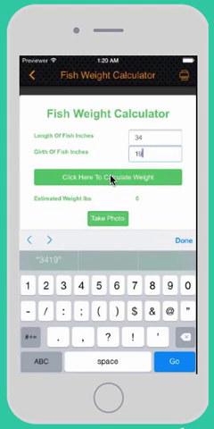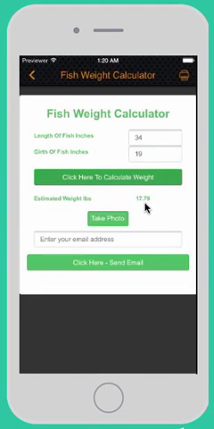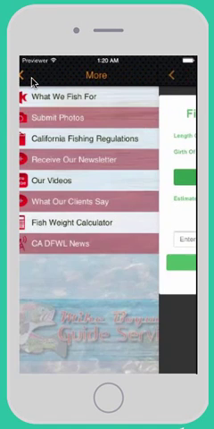Hit check the weight, and it will then automatically calculate out the weight, about half pound in accuracy. We can take a photo of the fish, which then it's automatically tagged with the GPS coordinates of where the photo was taken, and then you can email it to yourself, you can email it to a buddy for bragging rights, that sort of thing.